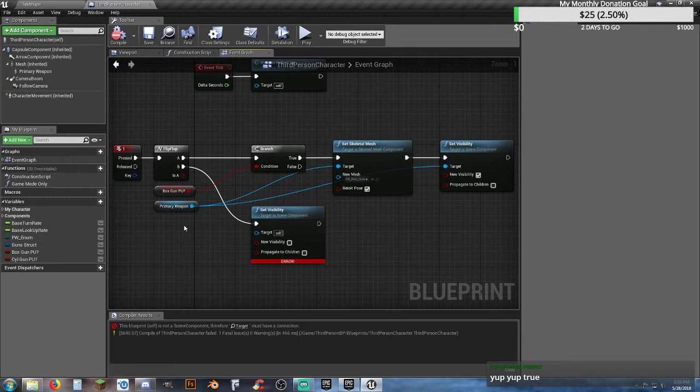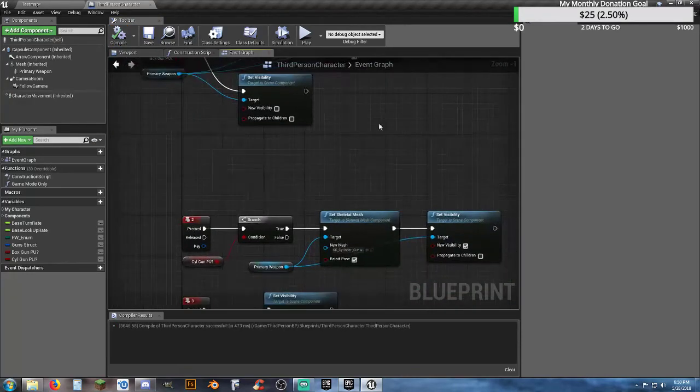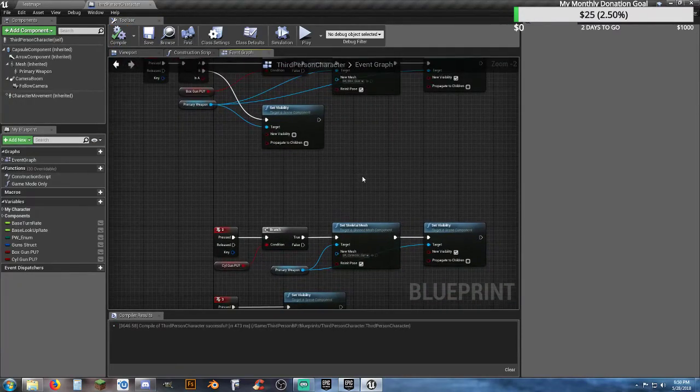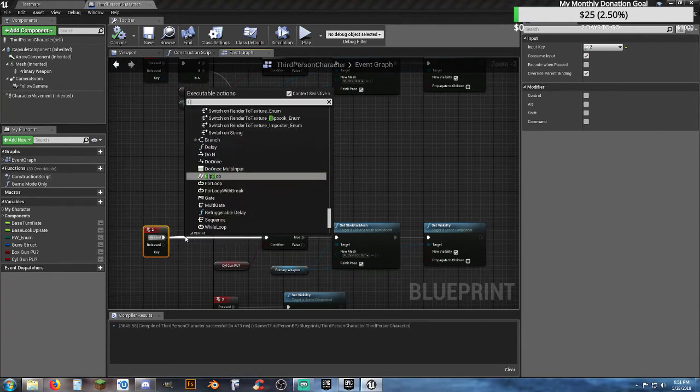Compile and save. And we got to make sure we connect primary weapon to that. Compile and save. And then we can do the same thing here. We can drag this guy over. And let's come off of our pressed and do flip flop.